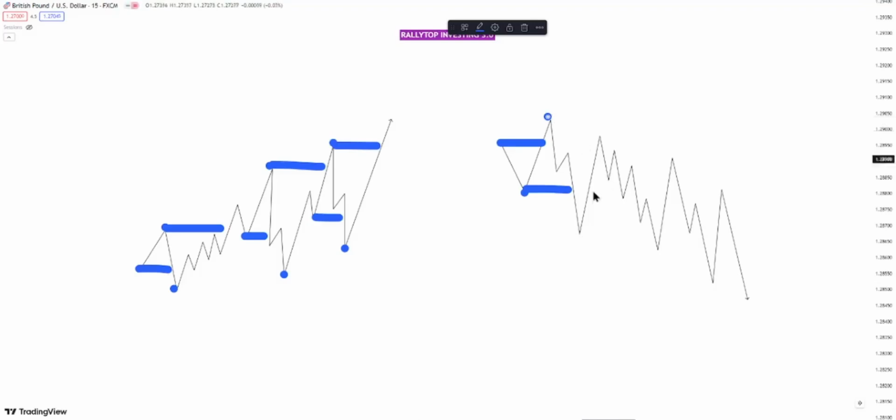And therefore, this low cannot be confirmed just yet until it takes out inducement. And inducement was taken out here. So this low is confirmed. This high cannot be confirmed just yet until it sponsors the move down to take out this major structure low here. And as you can see, that happened here and closed below it. This high is now confirmed as a valid high. Now, because this high sponsored the move down that took out major structure low here, it broke structure. That's why this high becomes our new strong high.